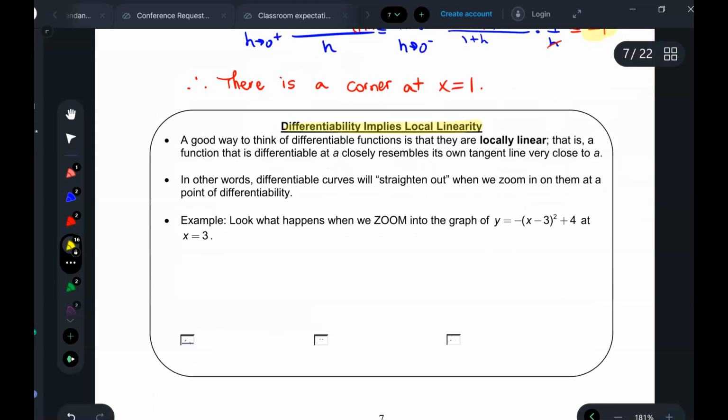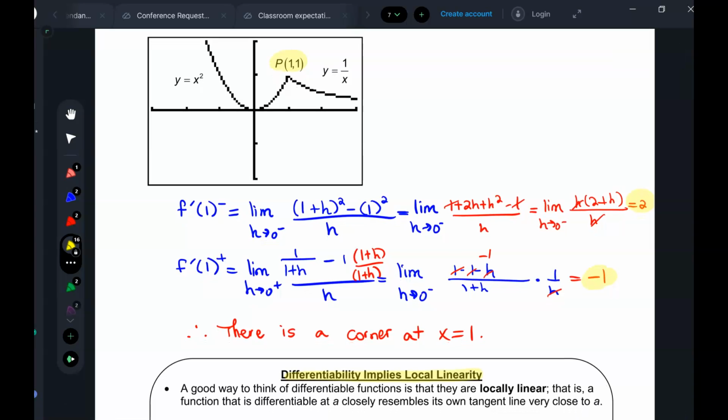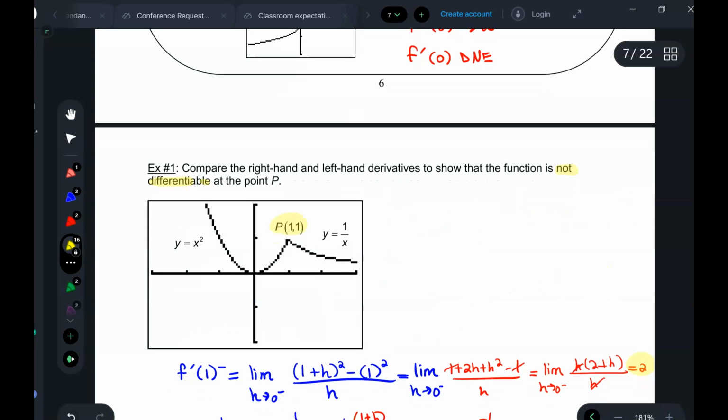Yeah, Griffin. For that one, how do you know if there isn't a removable discontinuity? That was what we checked for first. I didn't have that in the directions, but I just did that real quickly. I said, well, let's just make sure it's continuous. Plug in 1 here, plug in 1 here. We get the same value. So they have the same limit, but they also equal the same. There's no removable discontinuity there. Generally speaking, I'll give you the actual piecewise function so that there's no misunderstanding, and you can actually check for continuity.